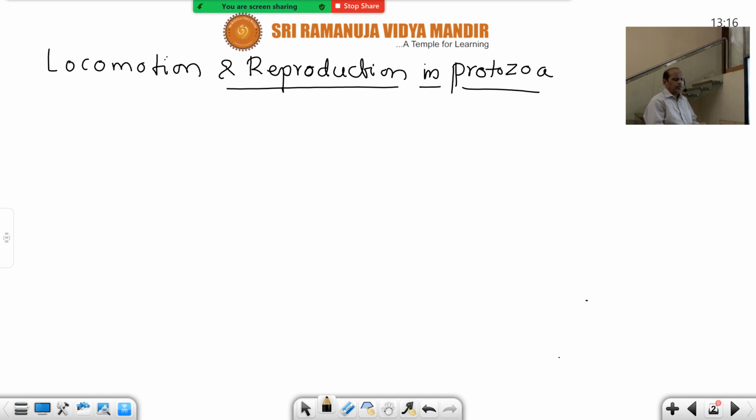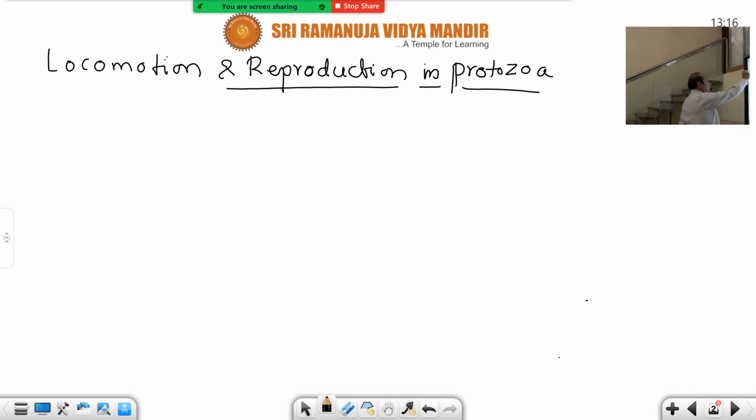So there are so many expected questions: types of pseudopodia, types of flagella, bending movement of flagella and cilia, ciliary movement. They're all under locomotion. And here, longitudinal binary fission and transverse binary fission, multiple fission. These are the main 3-4 marks questions in reproduction. So definitely one from locomotion, one from reproduction, you will get 4 marks questions. 2 marks questions may be given from any of these two. Because total weightage is 10 marks.